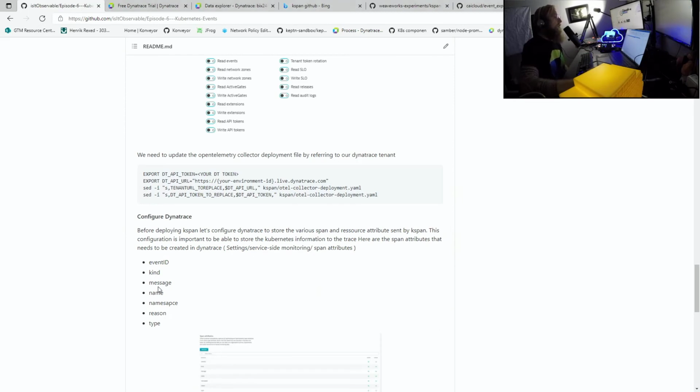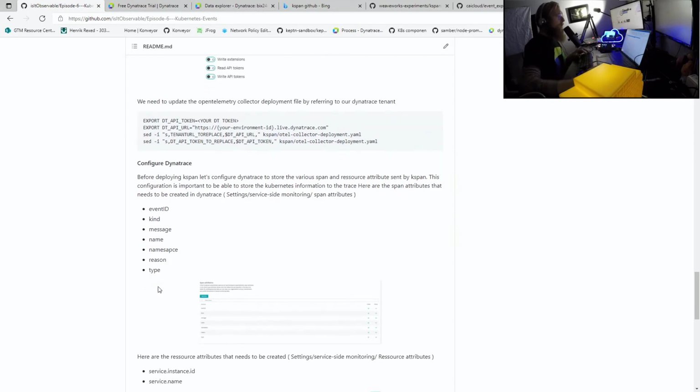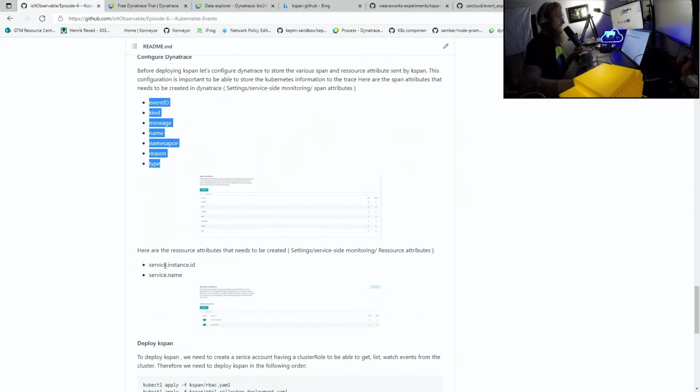So the event, the kinds, similar to the thing we described on the API level. If you don't define those span attributes, where you specify, hey Dynatrace, please store those, of course Dynatrace won't store them automatically. And the same thing for the resource attributes as well.